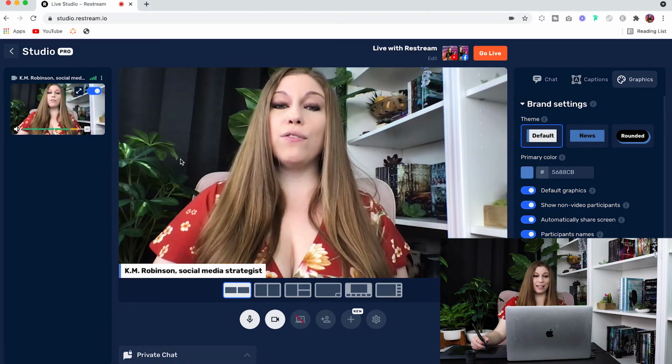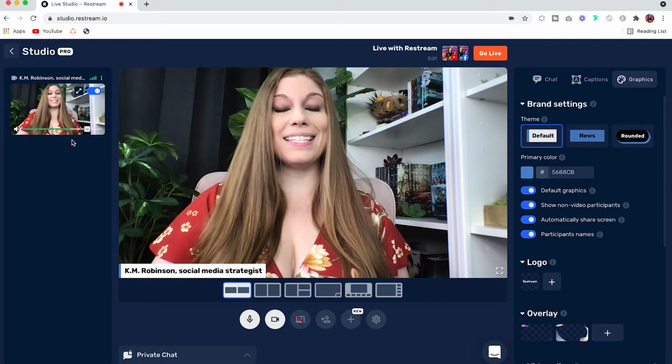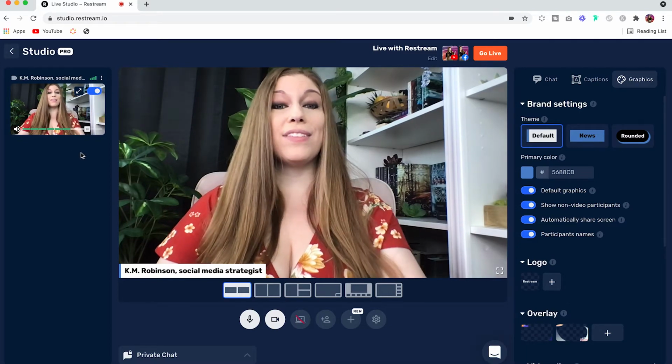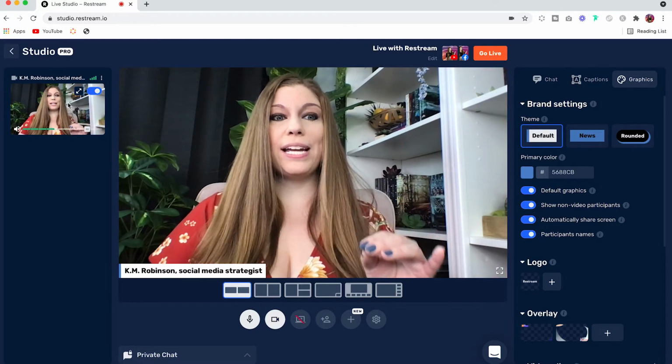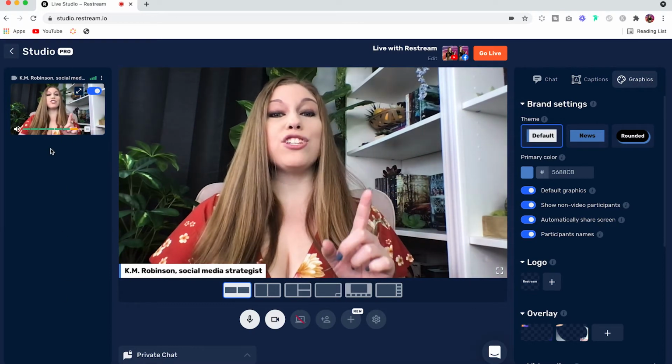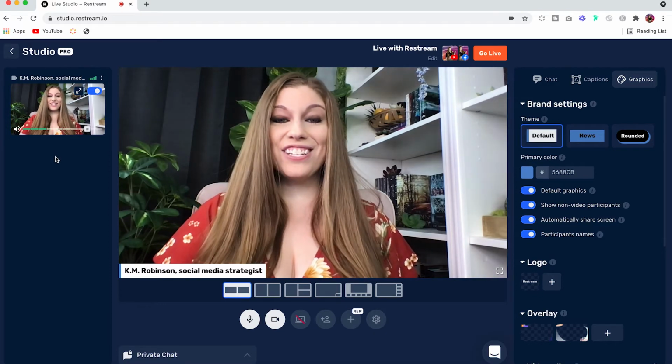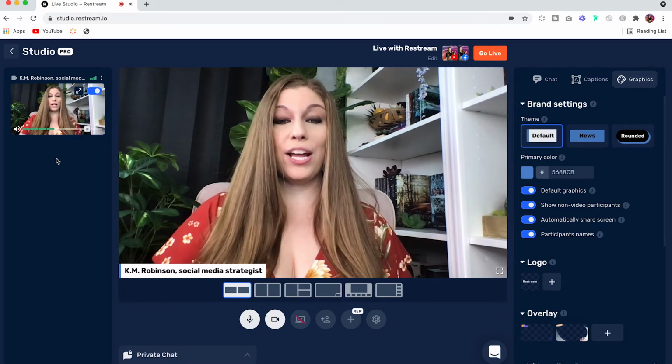So if you take a look over at the left side of the screen, you're going to see where your camera is. If you do not have this set up already, you do have the ability to add that in so that you can be on screen. You can also see this is the location where you're going to have your guests, the screens that you're sharing, and the different assets that you're going to be putting on your live stream.